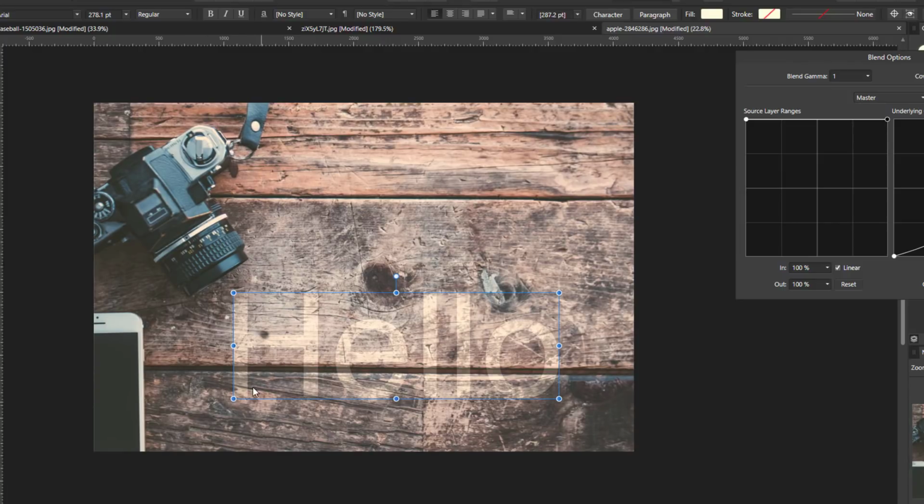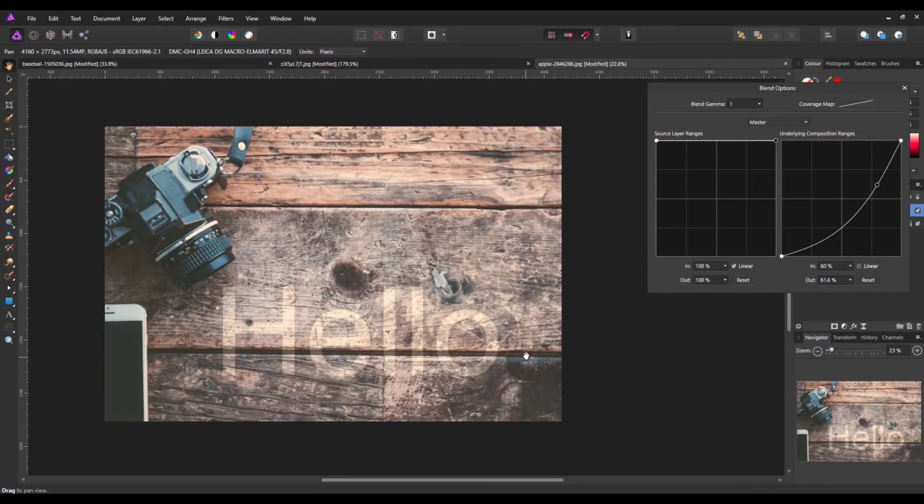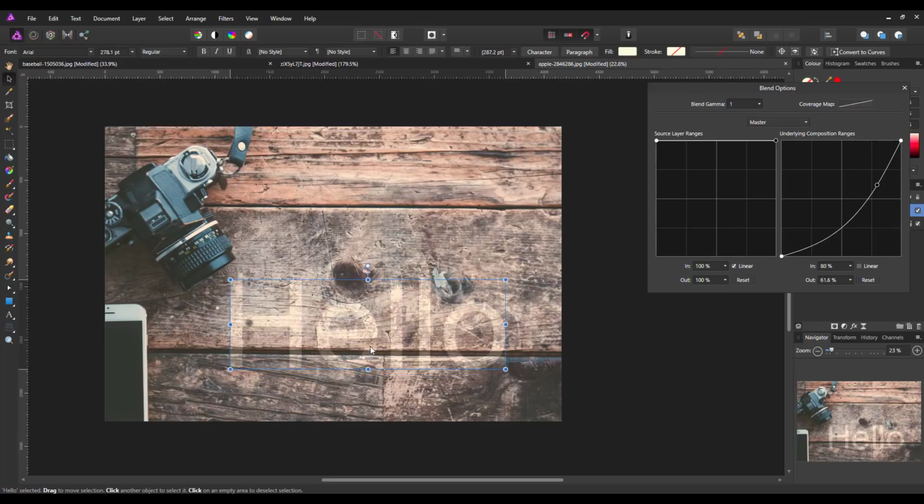Right, so hopefully you can now see that, let's come off the move tool. You can see the grain coming through the white text a bit better. And if I use the move tool and move this around, as it comes over a dark area, like this notch here, that will have the desired effect.